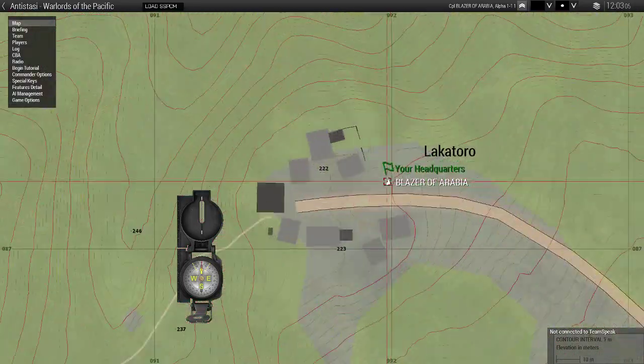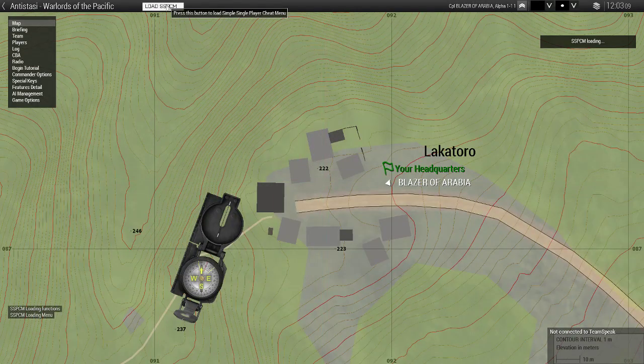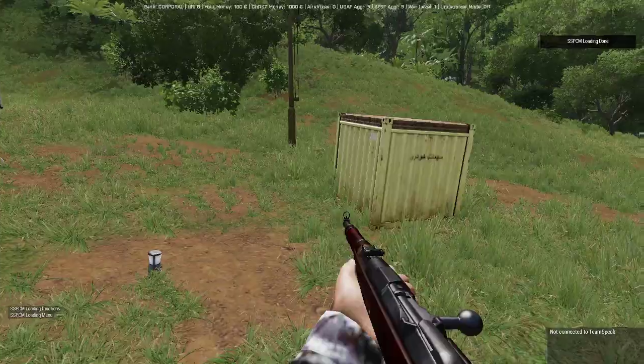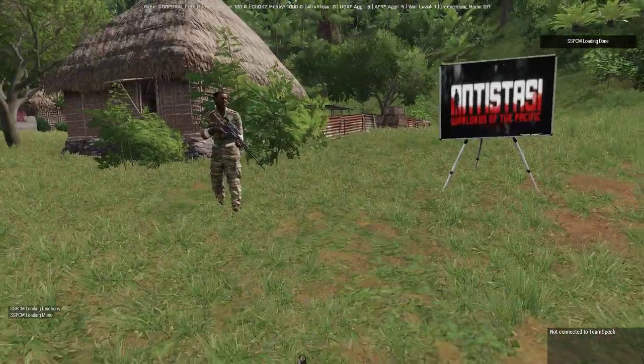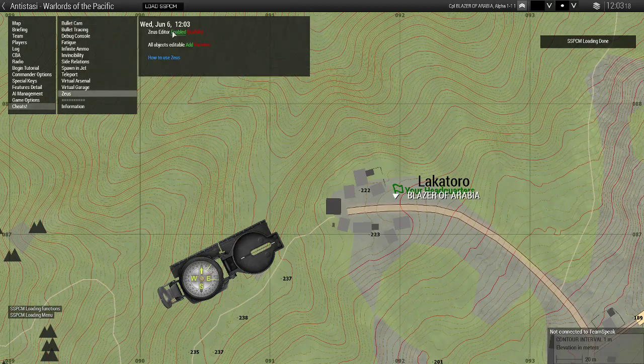So I'm just gonna press M. That's it. This is my starting location. I'm gonna load up Zeus. Since we're gonna explain a couple of things, we're gonna show you what happens and what you need to do. So I loaded my Zeus. I'm just gonna enable Zeus for now.